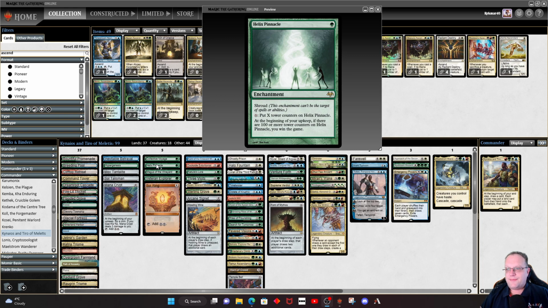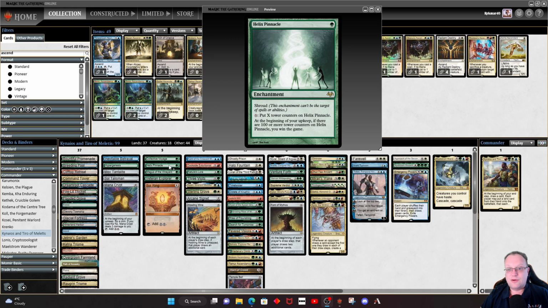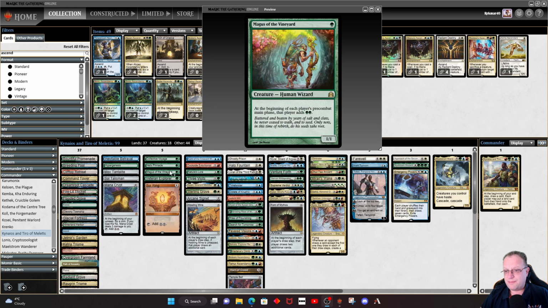Sorry about that. X, put X tower counters on it, and then if there are 100 or more tower counters on it when you're at the beginning of upkeep, you win the game. It has got shroud, it's really hard to deal with, so there are a couple of things that deal with it, like we've got Farewell in the deck, that will deal with it by exiling it, but it's a nice little win condition. Back onto the giving people things, Magnus of the Vineyard.